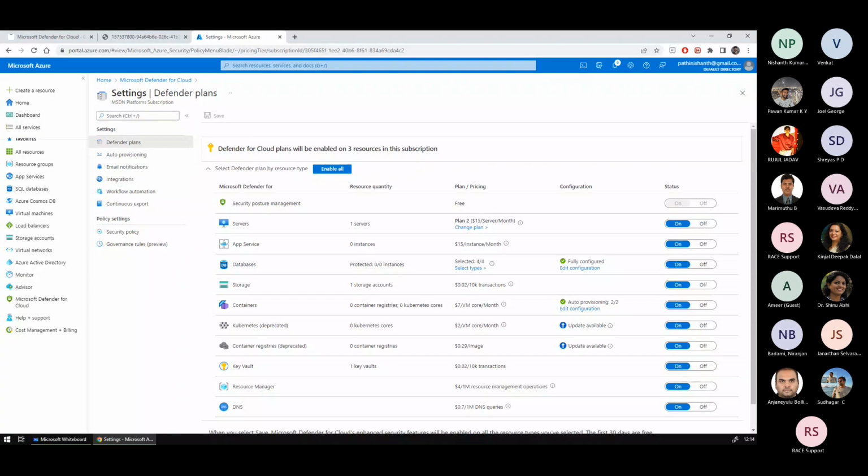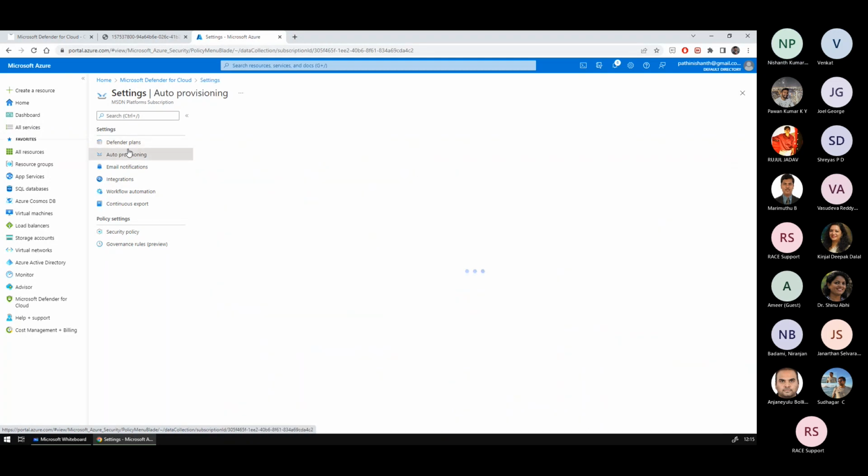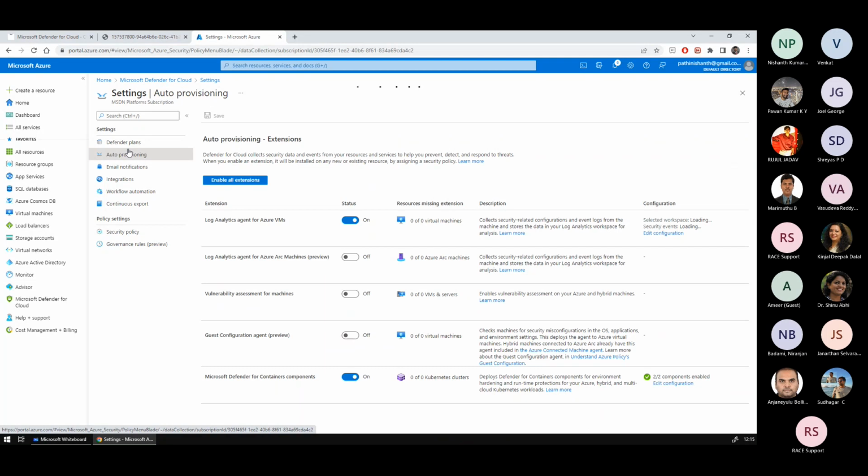That's it. So now just go ahead and select Defender by resource type. You can go ahead and enable all. If you click on auto provisioning, you see, you can enable all extensions. See, Log Analytics agent for Azure VMs, Log Analytics agent for Azure Arc machines, vulnerability assessment for machines, guest configuration agent for machines, Defender for container components.